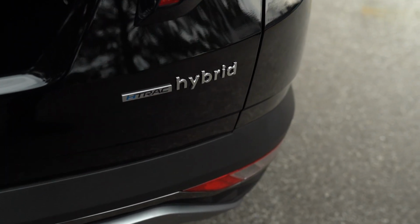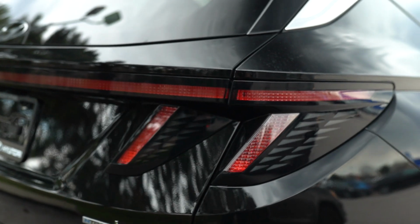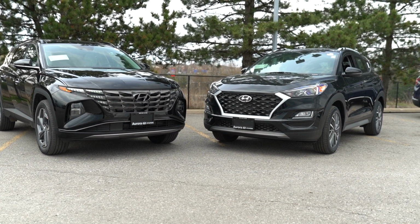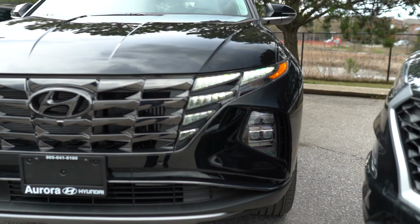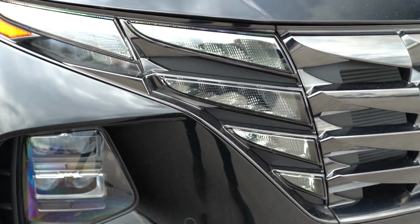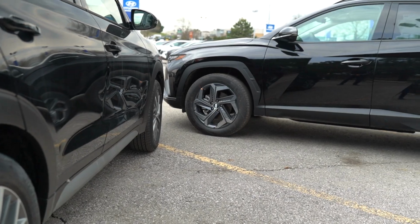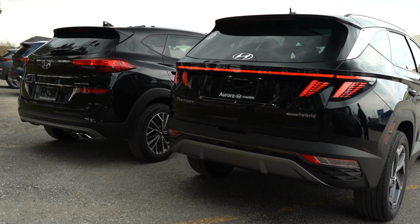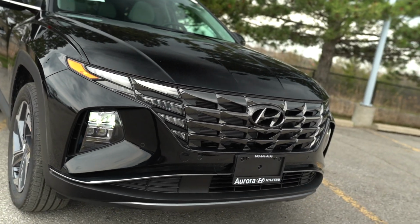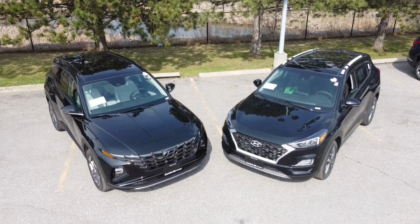The new Tucson offers the H-Track all-wheel drive system. It also uses a variable torque split clutch with active torque control between the front and the rear axle. For this year, there's going to be a hybrid and a plug-in hybrid. The hybrid powertrain has a 1.6 liter turbocharged gasoline engine, produces 177 horsepower and 195 pound-feet of torque, with an estimated 226 total system combined horsepower. The hybrid powertrain also produces an estimated 258 pound-feet of torque from the combined hybrid powertrain, with a 44.2 kilowatt electric motor and a 1.49 kilowatt-hour battery pack.